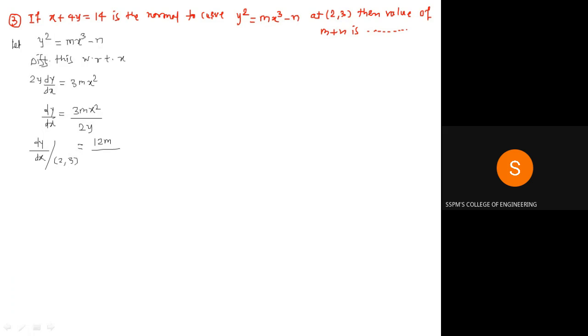अपॉन 2y, y की वैल्यू क्या होती है? 3, 3 into 2 is 6. Okay, that is equals to 2m. ये 2m आप लोगों को स्लोप किसका मिला है? टेंजेंट का मिला है. ये देखो, ये अगर कर्व हो रहा है तो उसकी टेंजेंट ये होती है.